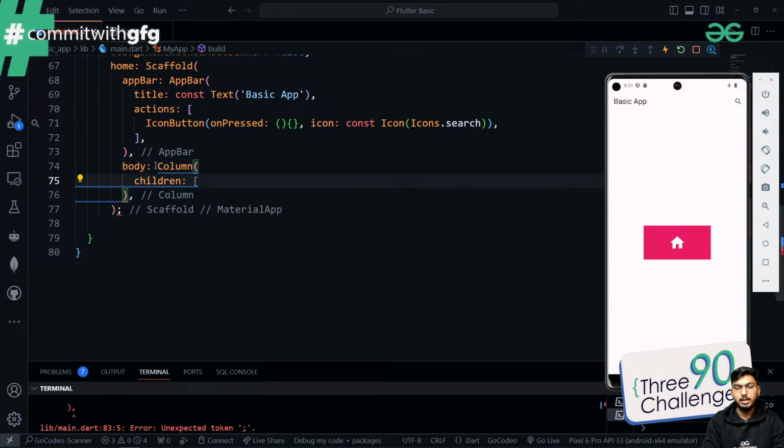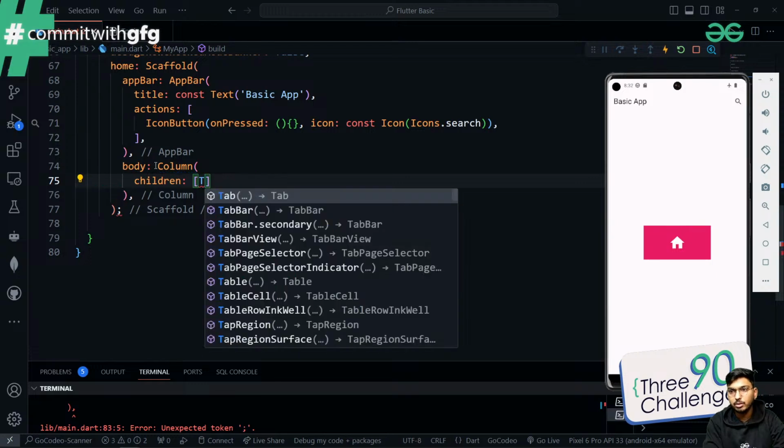See, when we were using a single widget, it was child. Child is single, that means a container can only contain one child. But a column will have multiple values, that's why it's called children. It's very easy to understand if you know the basic meaning, right? So inside this, you can store multiple things.